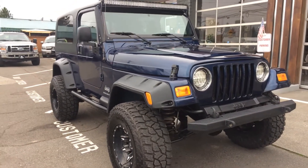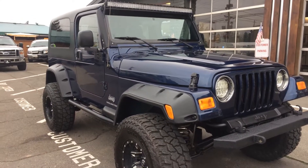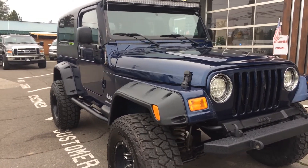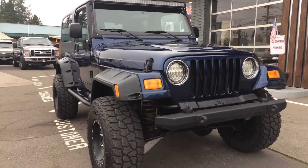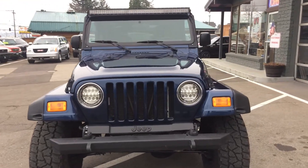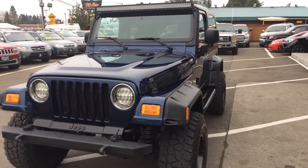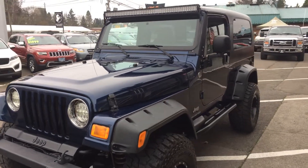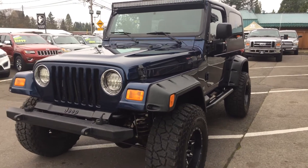Really low miles, like 80,000 miles on it. A lot of aftermarket options on this, but we're going to do the outside. We'll do the inside condition and features. I'll pop the hood, let you take a look at the engine. We'll turn it over, let you see the dash and all the lights, and then we'll go back to the engine so you can hear how it sounds. But first I'm just going to get the outside condition, whatever features there may be, and then we'll get to the inside here in just a moment.